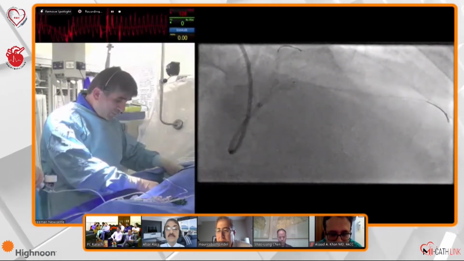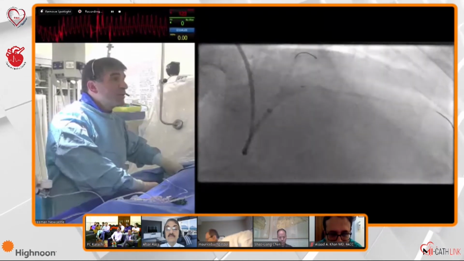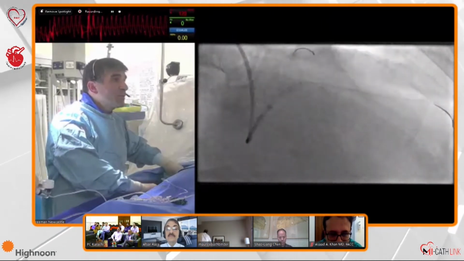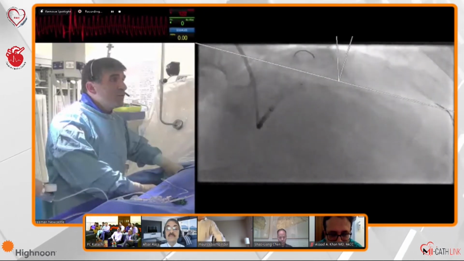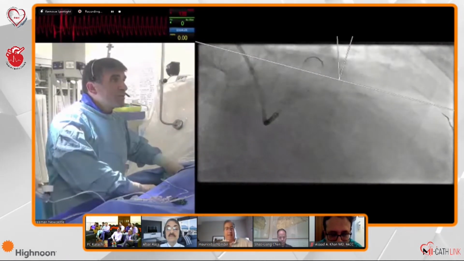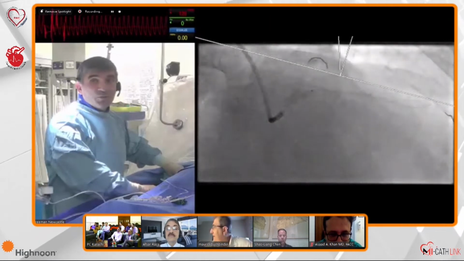I always say, if I'm honest, if you put any stent nowadays, put them in boxes and mix them and hand me any one of them, they all do the same. There are maybe 3-4% of cases where you need a specific stent to do a specific thing. Go up there.